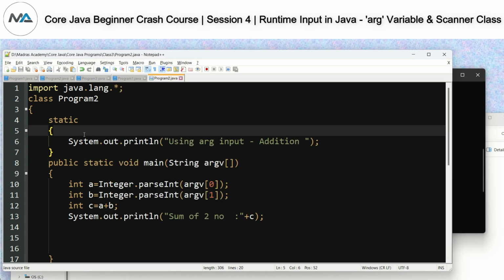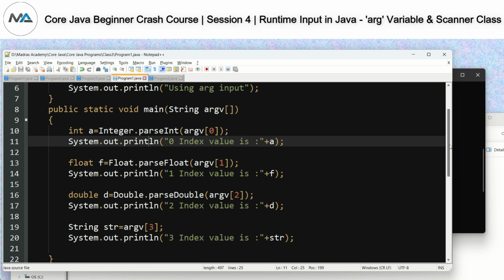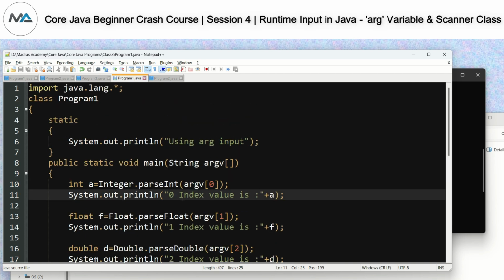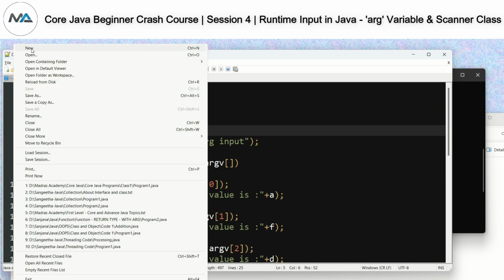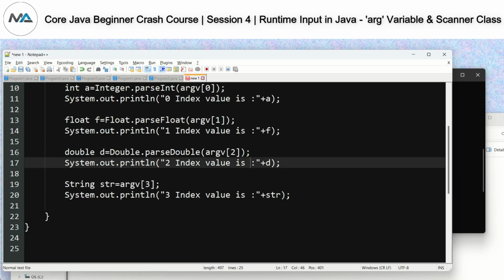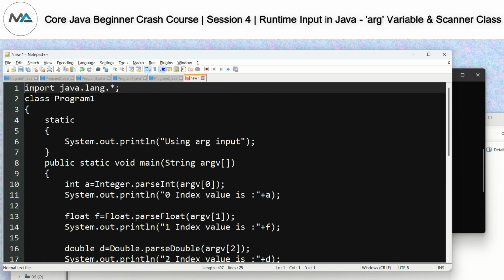Okay, now we'll move on to the next concept, and I'm going to use the same code. I'm going to modify this one. I will copy it and create a new file, paste it, and here I'm going to import the util package. In the util package only I'm having the Scanner class.